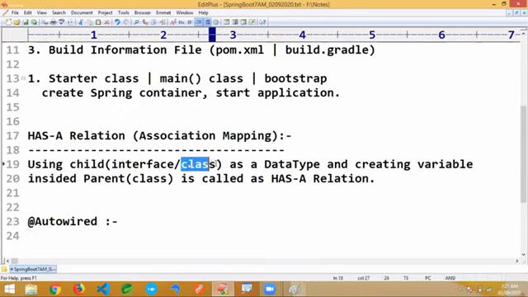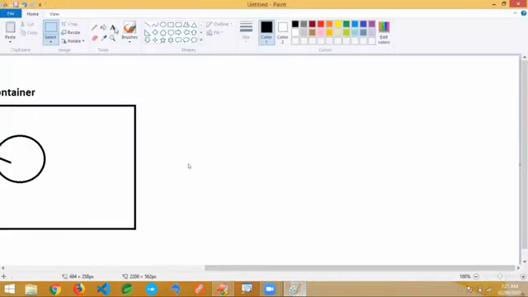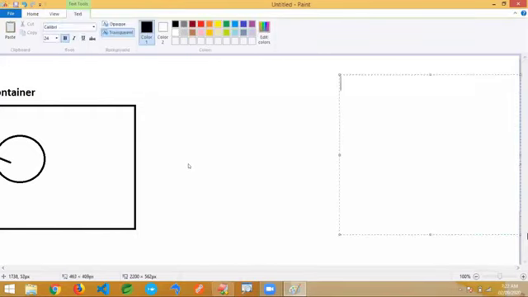Consider class and class only as of now. First class object and second class object will be linked, that is, child object and parent object will be linked. Linking is done by autowiring. Wiring means linking, and the Spring container will take care of it. Now let me explain the has-a relation and the autowiring concept, how it is going to be. I'll write a simple code here.